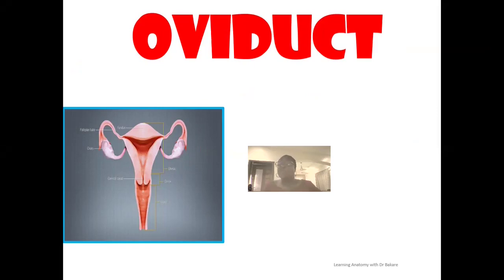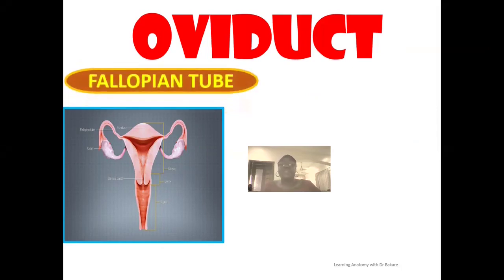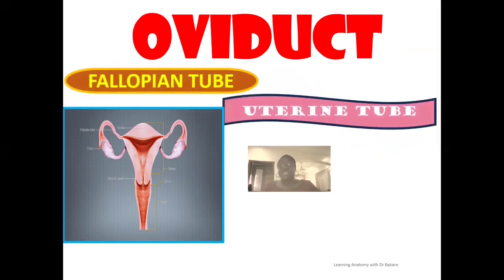In this lecture, we'll be looking at the oviduct. The oviduct can also be referred to as the fallopian tube or the uterine tube. Using this image by the side, this is where we have the oviduct here, carried in white. These oviducts are two in number. As we have one on this side, we also have the other one on the other side. And these are tubular extensions from the uterus.